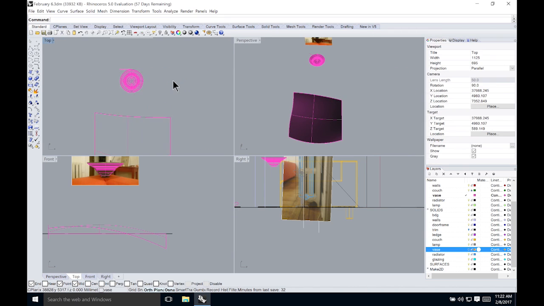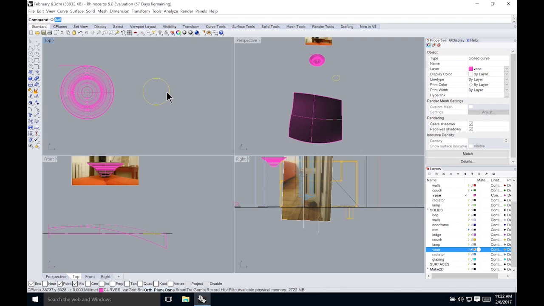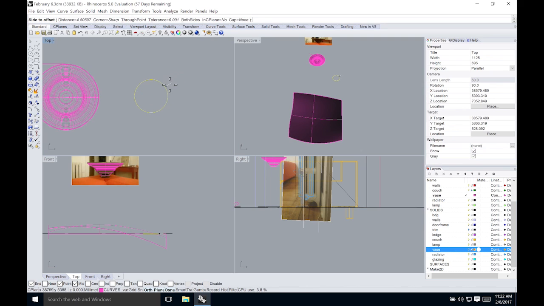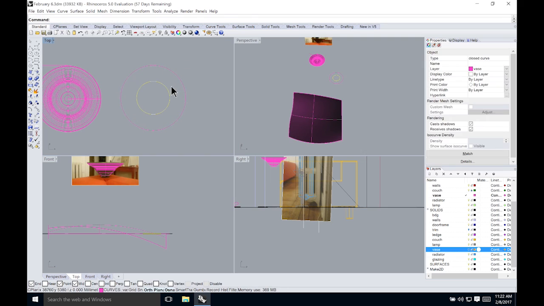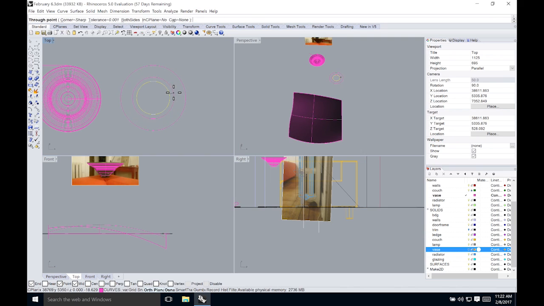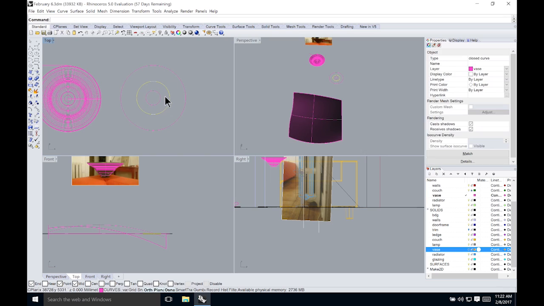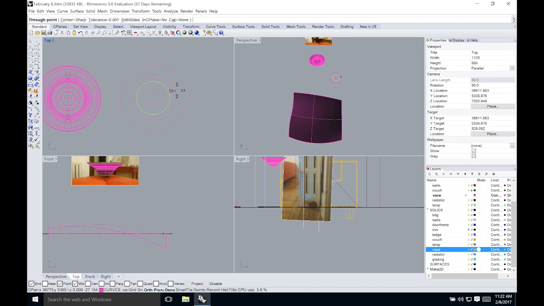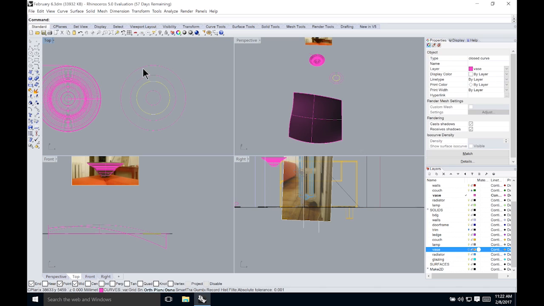So I'm just going to go to top view and draw one circle and then use the offset command to just sort of freeform offset it into a number of different sizes. In each case I'm using the through option, where I can just determine where I click instead of giving it a number, just for expediency right now.